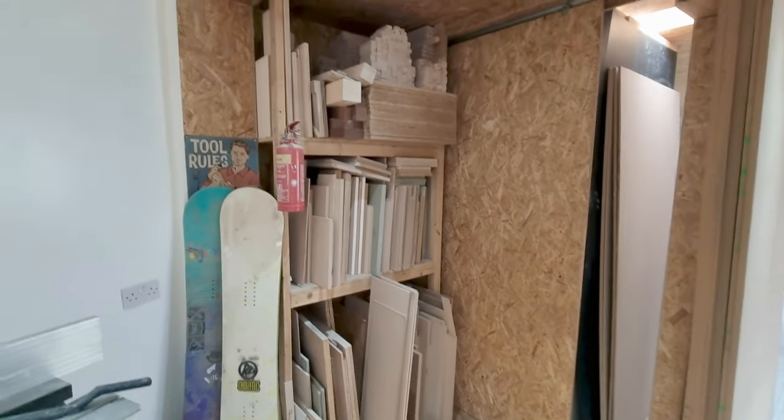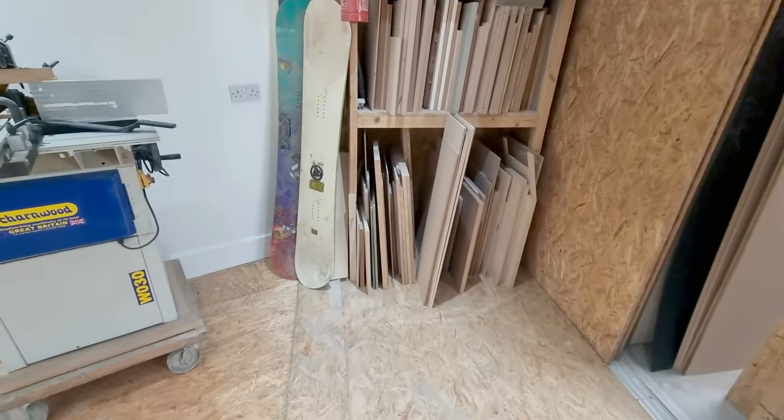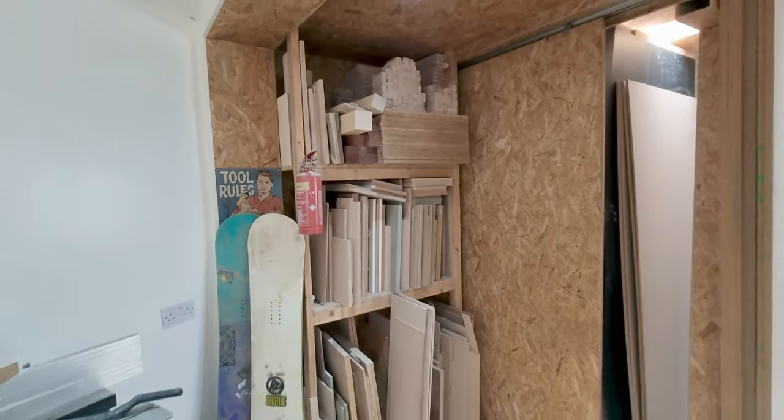But you can see we've got tons of offcuts, and they're too good to throw away. And we do sift through this. They are little lifesavers, Aaron, every now and then. We've got birch, OSB, MDF, bit of Alchromat in there, and some solid mahogany and some other softwood.